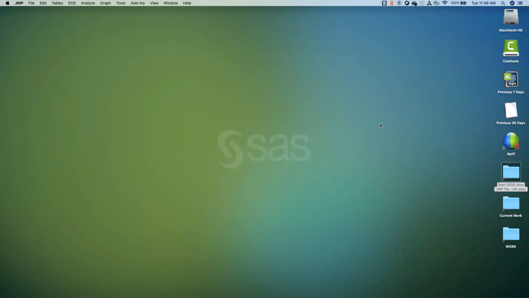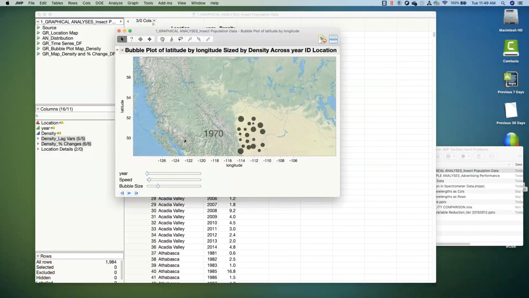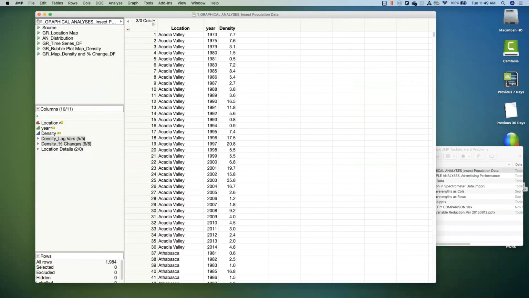One was just graphically, and that was the insect problem, where it was very hard to look at so many time series graphs. So instead, let me just open this. So remember, with the insect problem, it was so much easier. Instead of looking at all the time series graphs, I can just do a visual and animate that change, and I can easily see when the populations are more dramatically increasing than when they're not. I can also see when sites get measured, which was really hard to see in the time series.